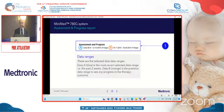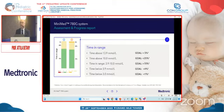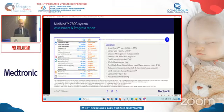So this is the time period you select, then the time in range. That's the consensus statement. What is the expectation in the green area, more than 70%? Then you have the above, the below. So this is what you should keep in mind. And then you have a lot of statistical information related to the sensor.